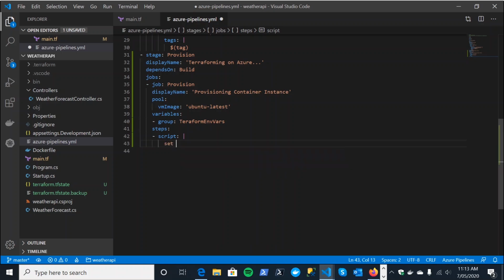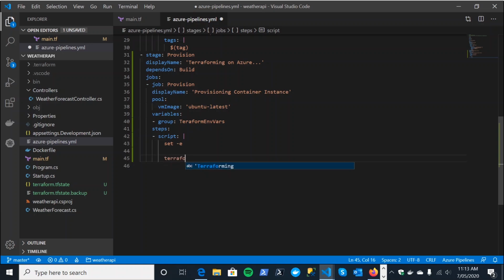So we just want to set the E flag, and that just means if we error out, then we come out of this. We don't really continue. Didn't like that. It's trying to auto-correct it, which I don't want. That's incredibly annoying. Let me fix that up in a second. Just put something in here. Maybe because I didn't put, was I putting in the switch? Maybe not. Okay, it's taken that. That was quite annoying. And then basically all we want to do is run our Terraform commands at this point.